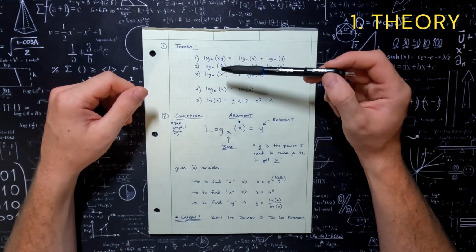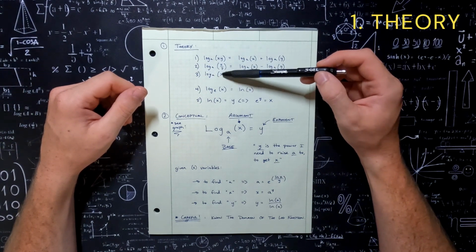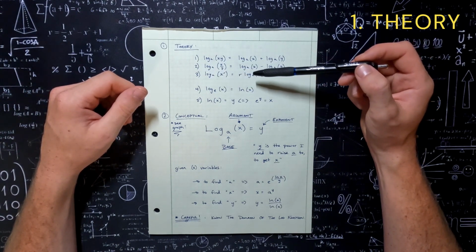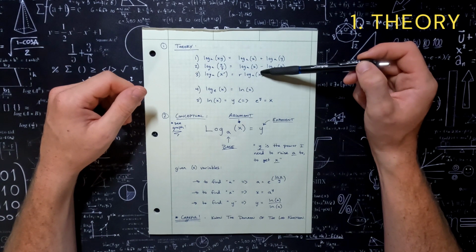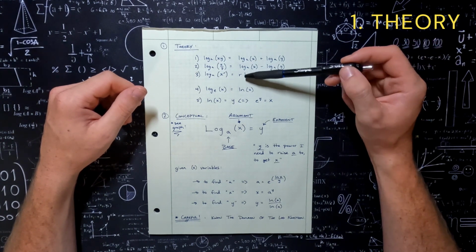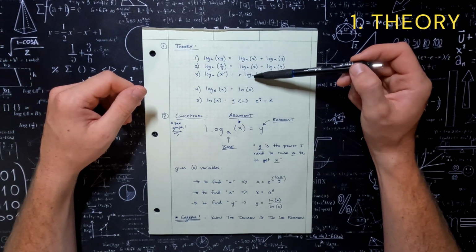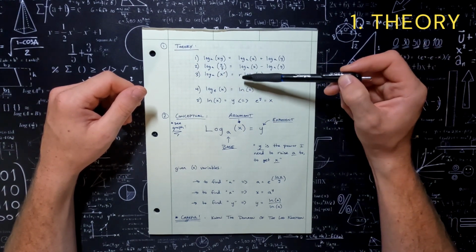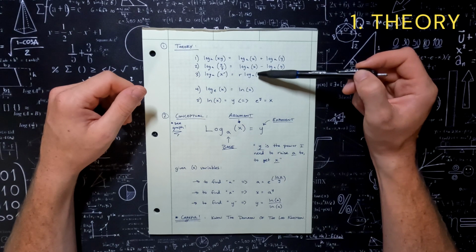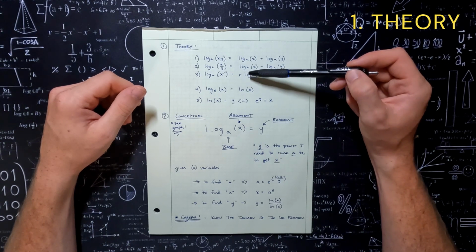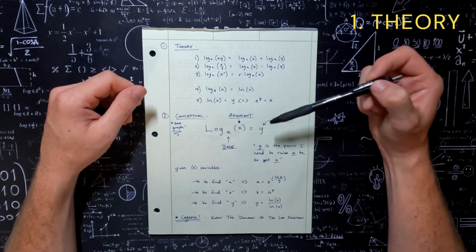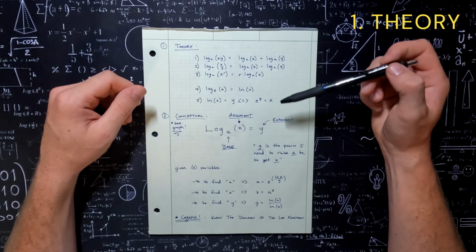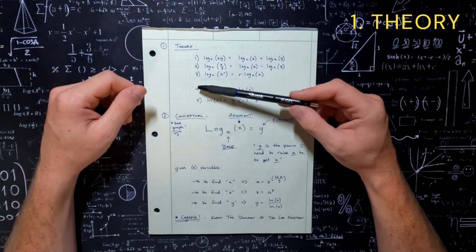So equation number 3, you have log base a of x raised to the r power. What we can do to manipulate that, we can bring r out of the equation and we can multiply it by the log base a of x, right? So we just take that r, we pop it out of the equation here, but we just turn it into multiplying it by this logarithmic function here. So r times log base a of x, right? Pretty simple there. Moving on, we have equation number 4.